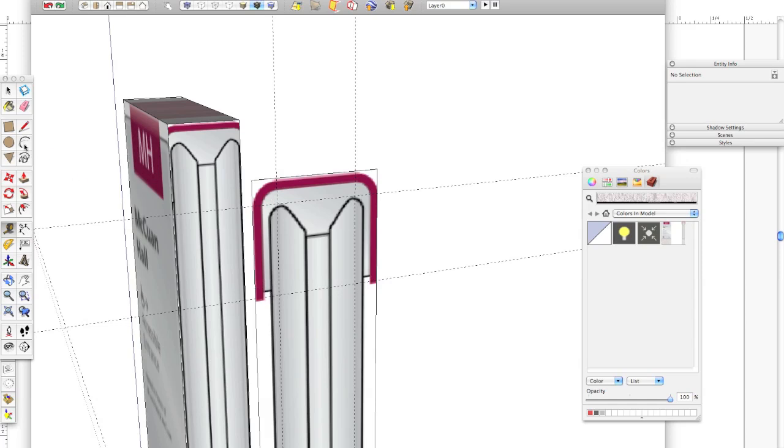And then now I'm going to take the arc tool. I'm going to draw from those guides that I created to create that arc and that arc. And I'll draw a line down along the bottom here as well. We can now erase with the eraser tool. It's E on the keyboard shortcut. You can erase the guides as well.